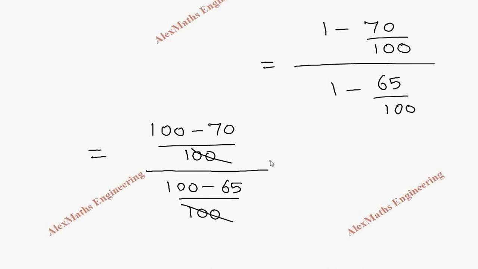Now, after reducing, this is 30 by 35. And we can cancel with 5 table, so this is 7 and this is 6. So it is 6 by 7. And this is the probability.